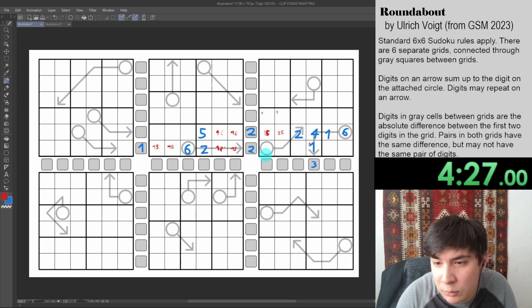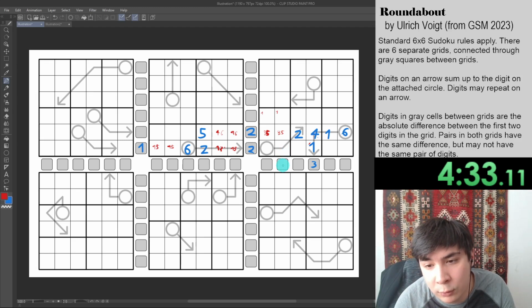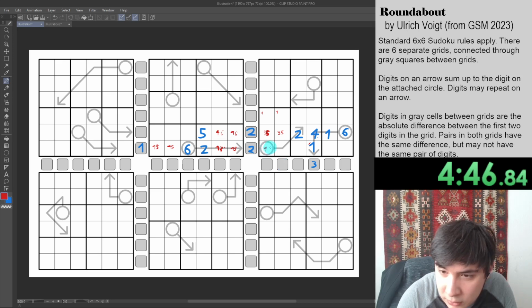And that means we should get our 2 arrow down here. No, we can't, because it's still either a 2, 4 or it's a 4, 6. It's got to be even numbers either way. But we can mark down the candidates. This is a 4, 6. This is a 2, 4. Either way, this is going to be a 1 or a 3 in both instances.